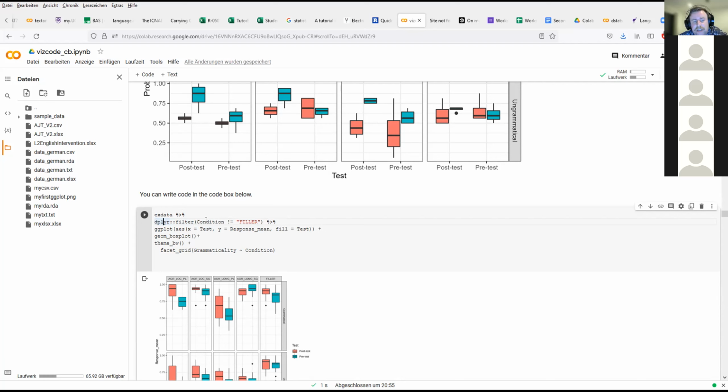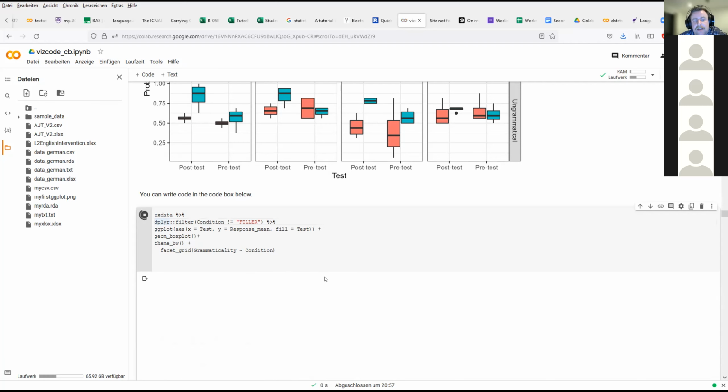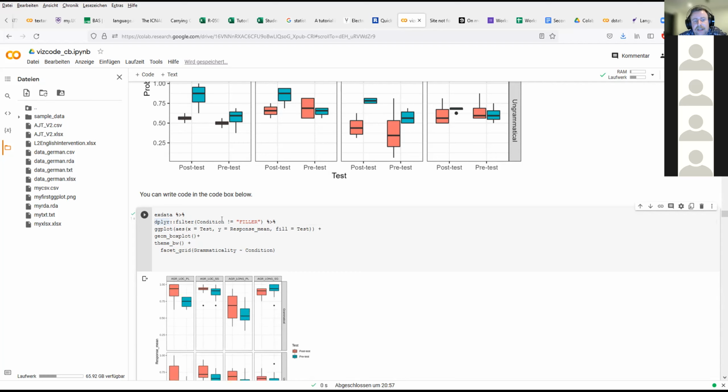So the condition should be unequal, should not be filler, right? So now what the filter does, it filters out all the rows where condition is filler, right? And if you do that, then you get this, right? So you're absolutely right. That's a very, very good point.